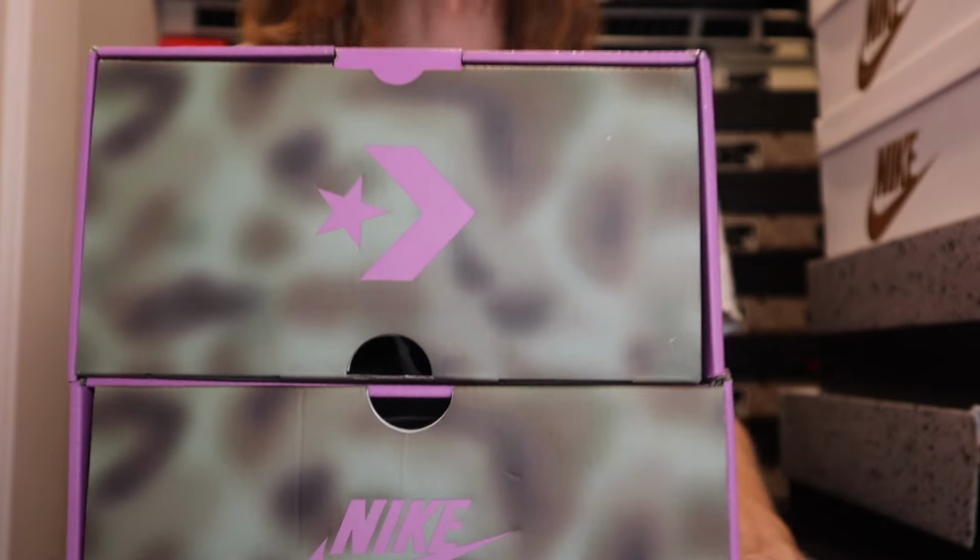So aside from that, some of the outside box details we got right there. Hopefully, I just gotta get really close for it to focus. Yeah, y'all can see that right there. The Nike tag right here in the bottom. It's kind of like blended into the box, like a chameleon. Again, it's blended in. It's not hard to find in the box. And there's of course Alexis Sablone's initials right there, AS. And there you go, kind of that spot pattern fading into the box, which I think is pretty cool right there.